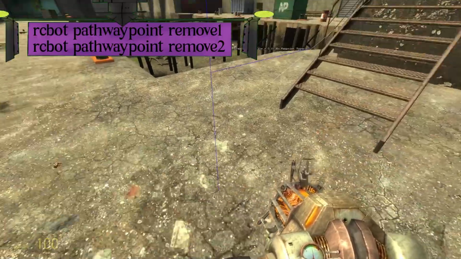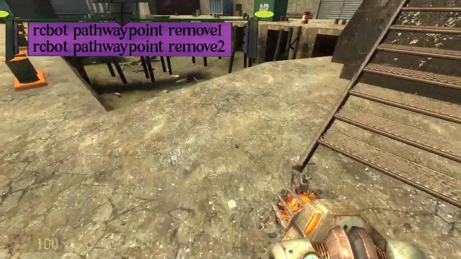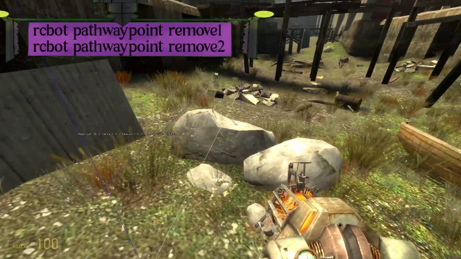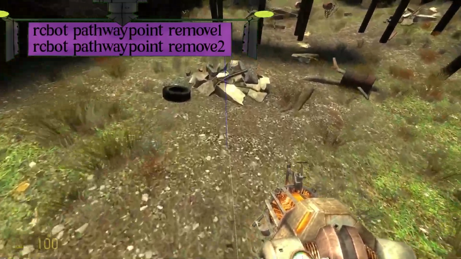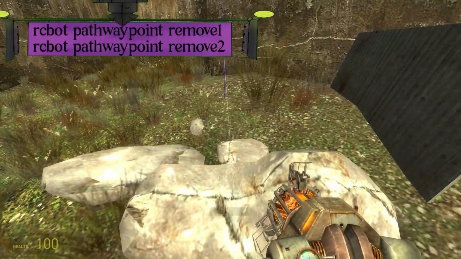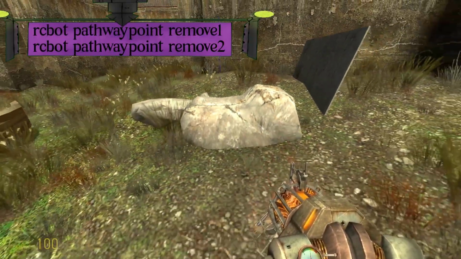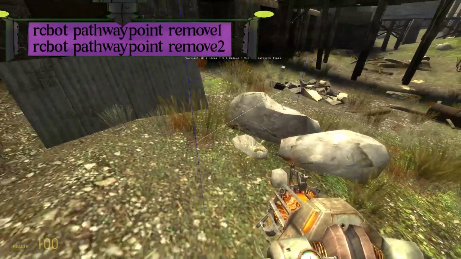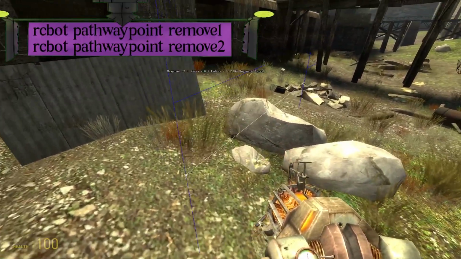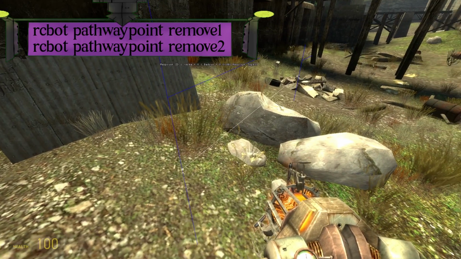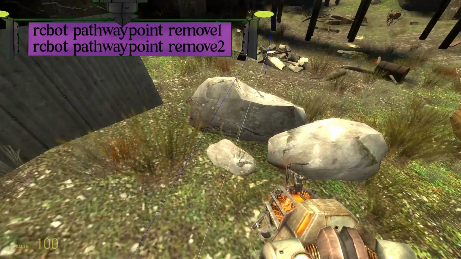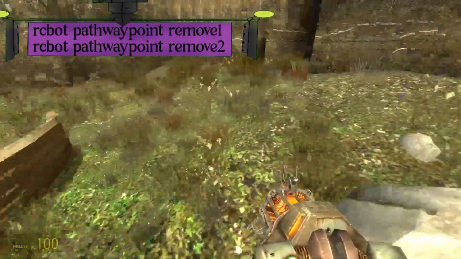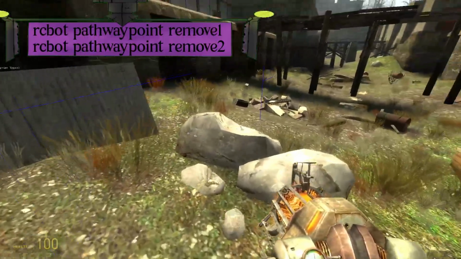But there is also another problem that can happen, which is sometimes they auto-connect, but there's something in the way which can make them stop for the RCBots. For now, I will just explain the situation of the create 1 and remove 2. So the best way to do it is, of course, remove 1 and remove 2, so they avoid getting stuck by some props of the map.